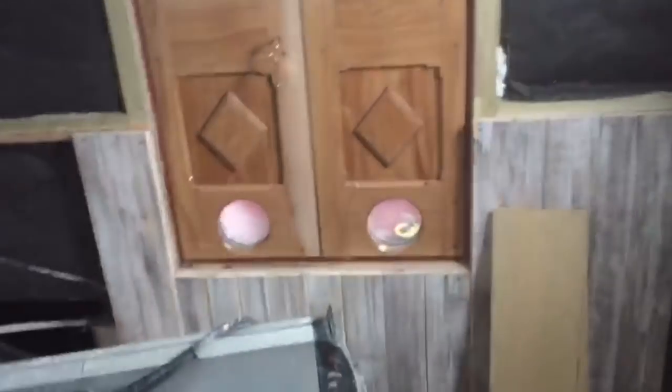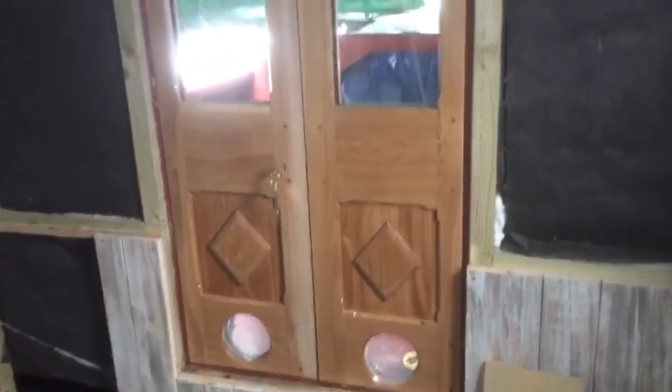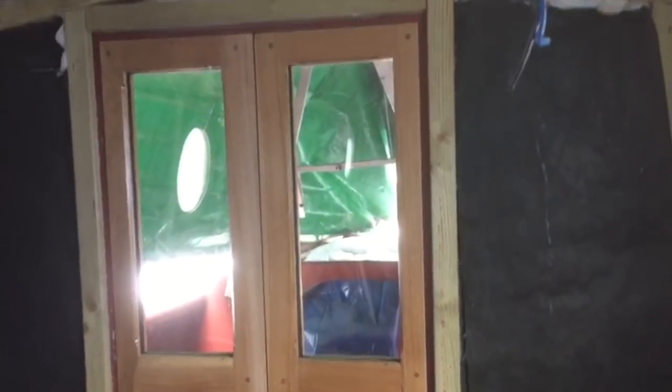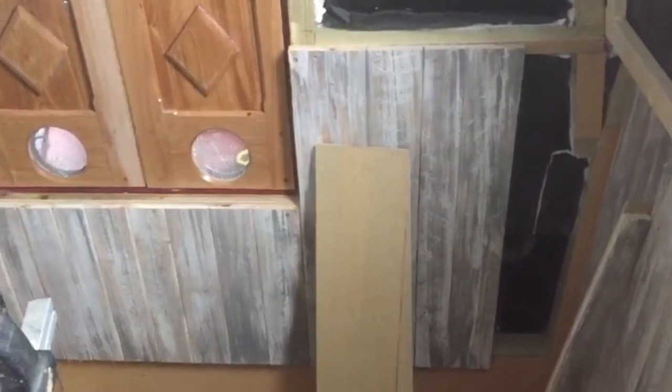Good morning, or lunchtime-ish, Friday. Little update here, doors are all in now. Unfortunately, I got the wrong size bolts I brought with me. I got 6-inch instead of 4-inch for the tops of the doors, so I can't bolt them up yet, but I've ordered some more, which will be coming on Monday. I'm just getting the panelling in now for the front.